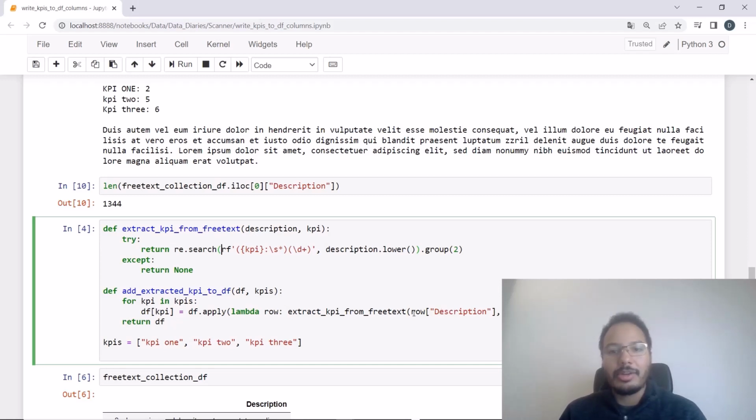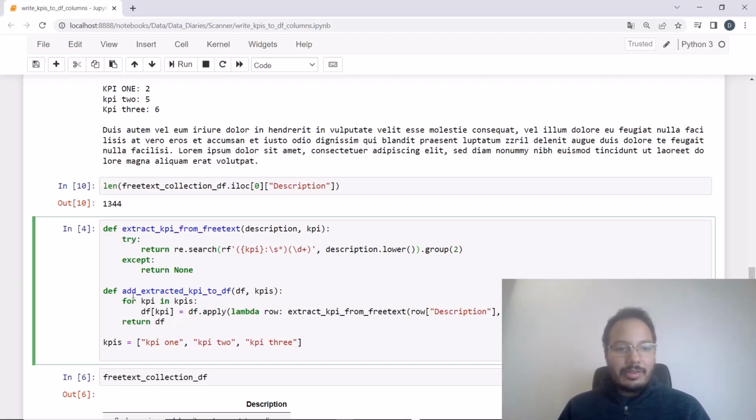So this is the description that we want to scan through, and of course the KPI itself. So in the first iteration it would be KPI 1. And second iteration KPI 2, etc. And we have to set the axis to 1 so that pandas knows that it has to act on the row.